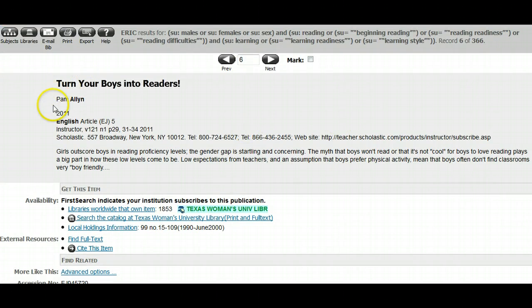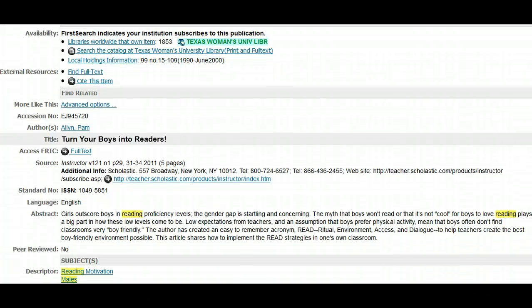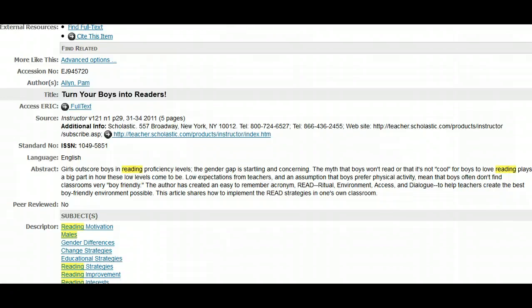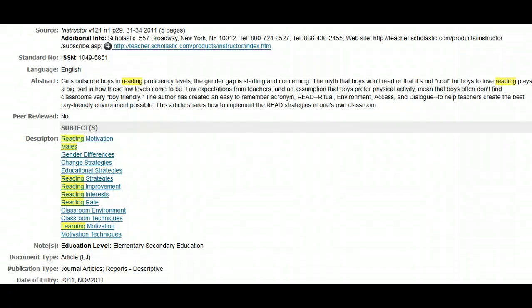It's a pretty new item. Actually, it was published in 2011. It talks right away about the differences between girls and boys in reading proficiency. Addresses it as a myth. Interesting. But then look at the subject headings and think, are there any that I might have missed in my search grid that I could put into my search? This helps you a whole lot. So even though I've already spent a pretty good amount of time with planning and running my search, it's not too late to improve it or to learn for future reference.